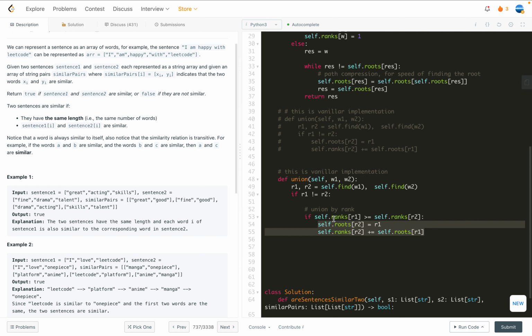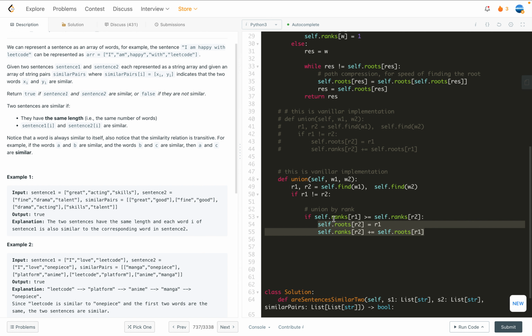Otherwise, we're going to reverse. We copy this one. Here, because we set the root of R2 equals R1, we merge the cluster containing R2 into R1, so we need to increment the size of R1. Otherwise we set the root of R1 to be R2, then we increment the size of R2.